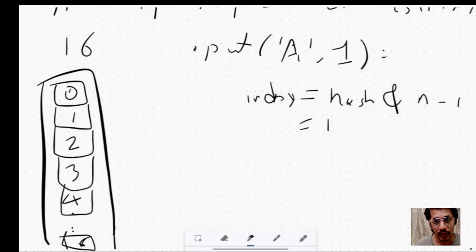So HashMap will take key a and value 1 and directly insert it here, A1.